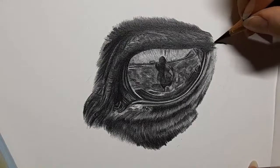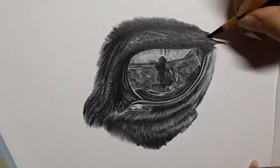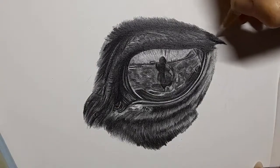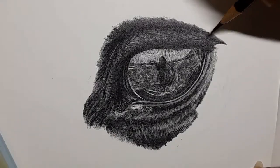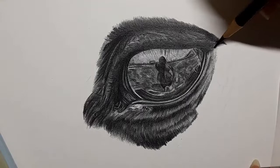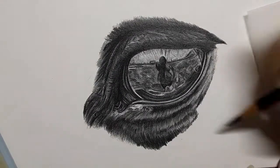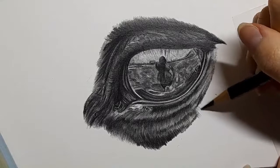So it's getting darker down here, so I'm just going to start bringing in that detail. And then I'm going to fade it out along there. Oops. Okay. And then coming back in with the black, and again just following that fur direction.